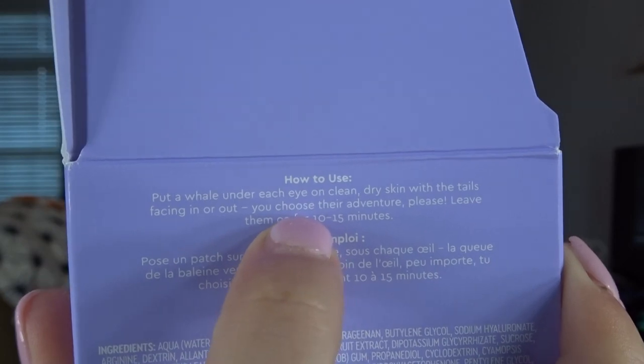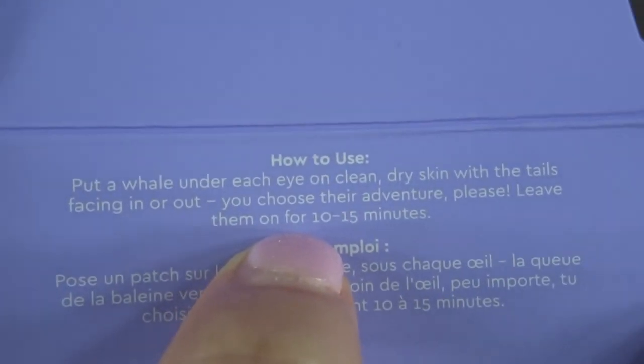And these things are not staying on my eyes. How much more time do we have? We have 2 more minutes. I'm also trying, like, can't really see because I don't have... I'm doing skincare. I don't want to put my contacts in because I gotta wipe my face and stuff. All right, on the box, what do you do when you're done? Also, this thing says leave them on for under 10 minutes on the box. Under here, if it will focus. And then on the jar, it says remove after 5 to 10 minutes.